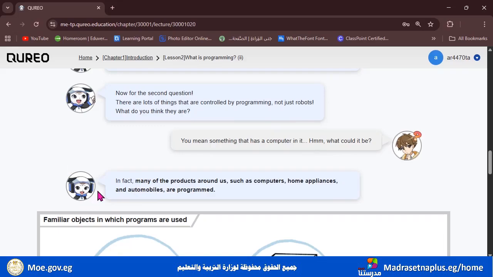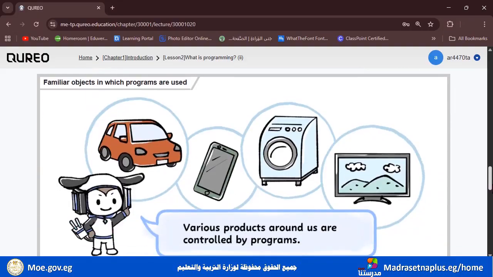So he doesn't know. Do you know, dear student? Well, here Cody says, in fact, many of the products around us, such as computers, home appliances, and automobiles, are programmed. So cars have computers inside them. Look here.